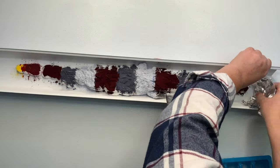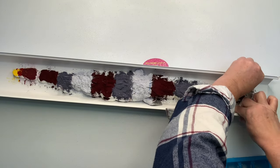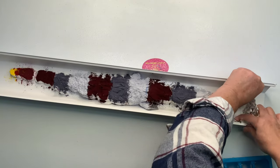Now I'm going to create an ice moat out of all of my foil. You guys see me use foil a lot to cover projects. I don't throw it away. I set it off to the side and I save it up for this type of project.